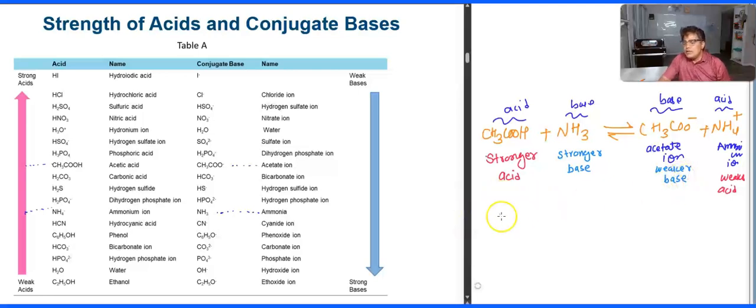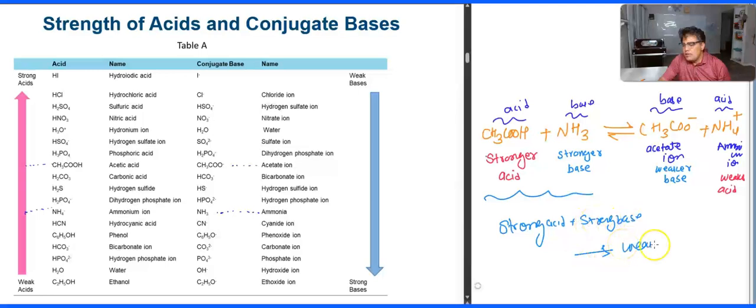So it means that this reaction is happening: strong acid plus strong base giving you weak acid, weak base. So in that scenario, if strong gives the weak, that's the favorable condition. So that's the favorable condition, it means it can give the product. Stronger gives a weak, then it is a favorable condition. That's why the equilibrium in the right means that product will form.